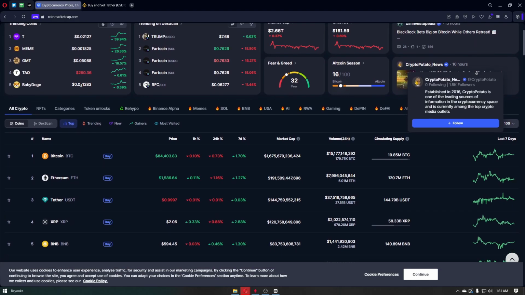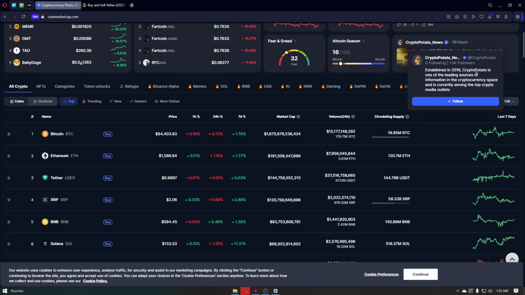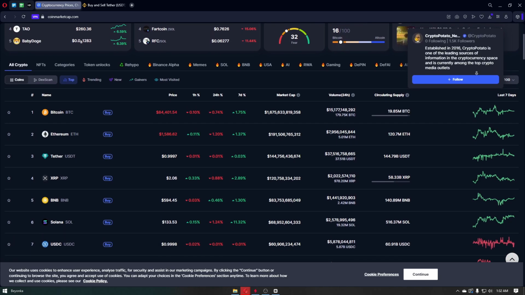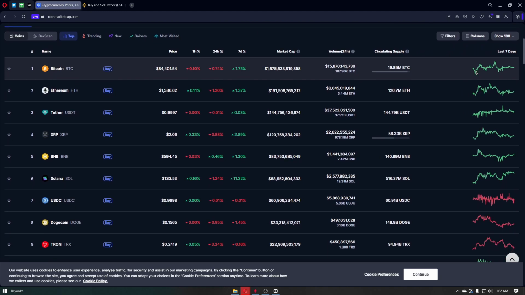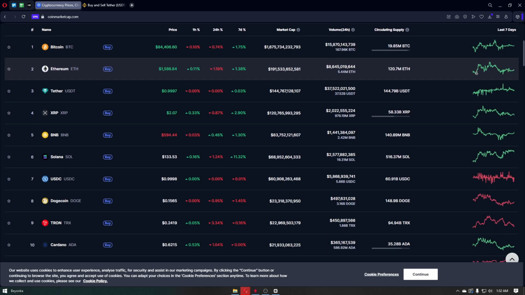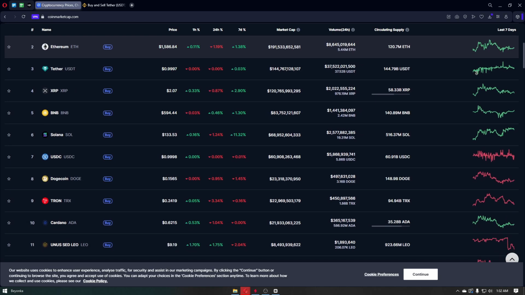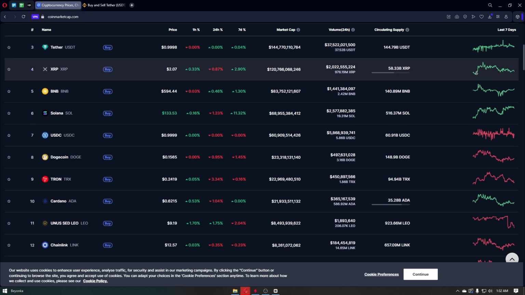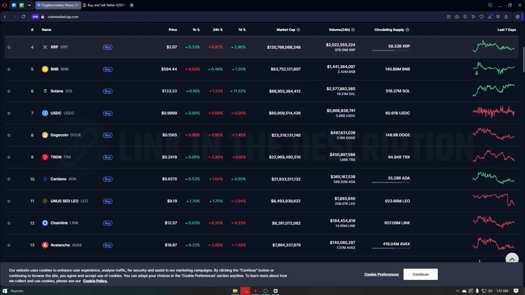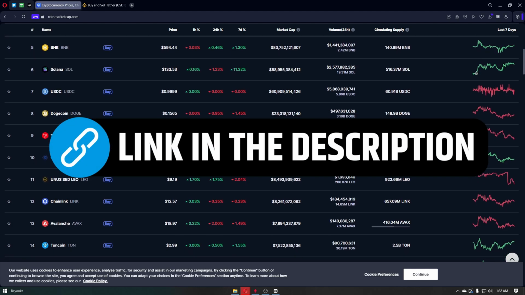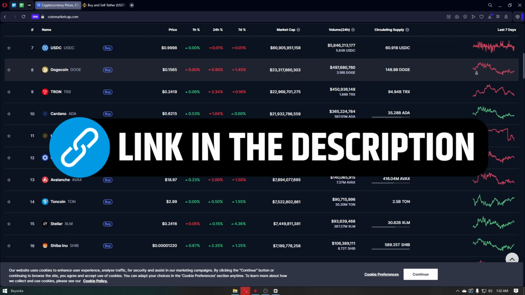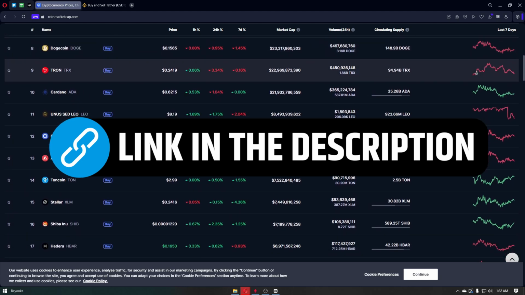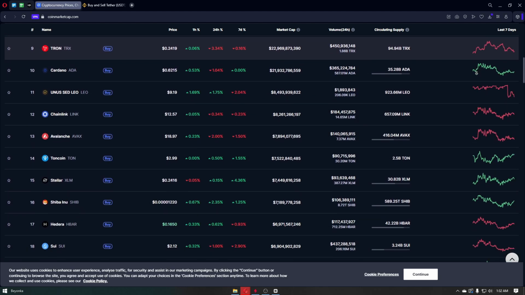If you've ever used CoinMarketCap to discover and track your cryptocurrencies, you might be wondering, can I actually send money from CoinMarketCap to my Binance account? In this video, we'll walk you through the process of how to send crypto from CoinMarketCap to Binance, clarify how CoinMarketCap works, and guide you step-by-step through a safe and successful transfer using tools integrated into the platform.